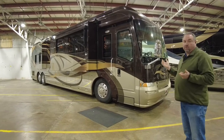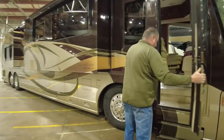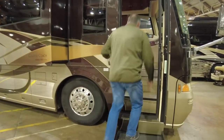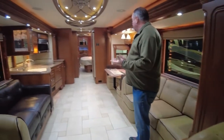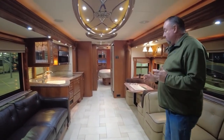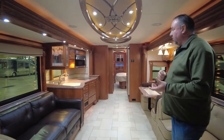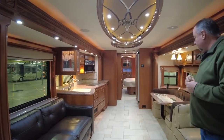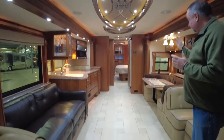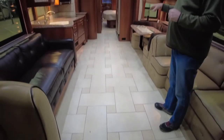On the inside is where we do the majority of our work. It's still a very nice coach — been well taken care of and in very good condition. They just want to update colors and modernize a few things. We're going to put a whole new tile floor in, tear up the existing floor, tear out all three heat mats, put in new heat mats, new heat mat controllers, and new tile.